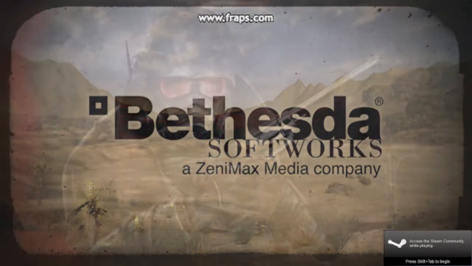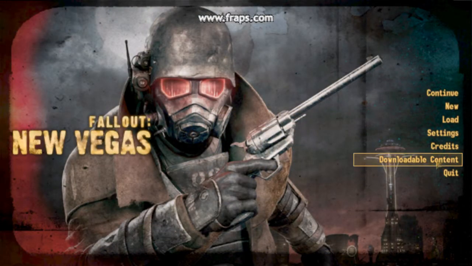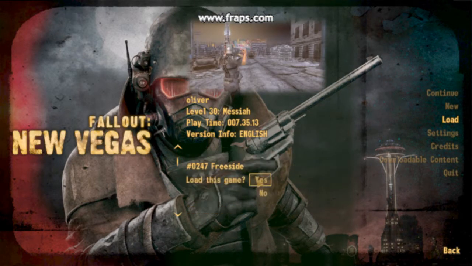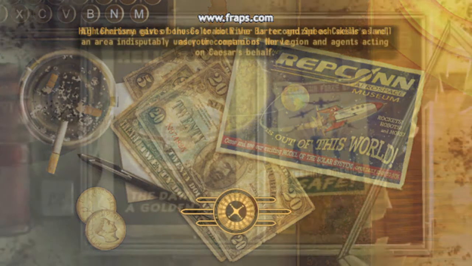I'm here today to help you with Dead Money, one of the hardest DLCs ever to come out. Well, the only DLC to come out for New Vegas so far, and it is rock solid. It took me at least 3 hours to do it yesterday without cheats, but since you guys are mostly on Xbox and PS3, I'm going to start by doing it without cheats as well, with guard modes off and stuff. Right.